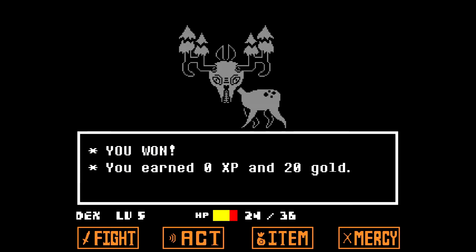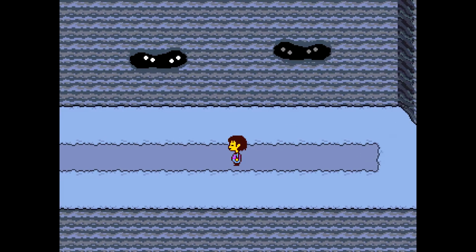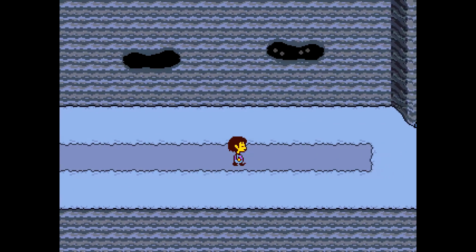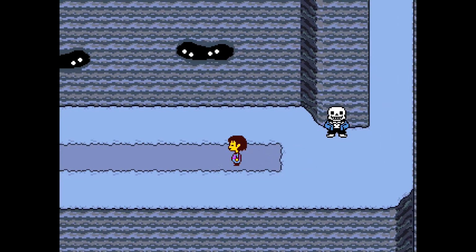20 gold. I like the little breathing effect of the downwards jaws. So there's like some monster. Oh, hey, Sans. Wow, it's not widescreen. You didn't talk to him back there. Oh, yeah, I was about to. Wait.